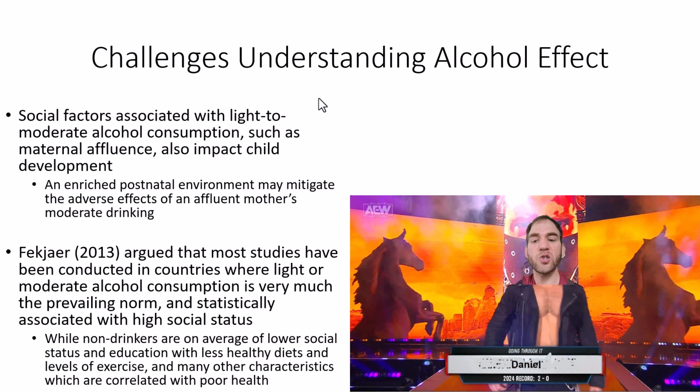Others argue that social factors associated with light to moderate alcohol consumption, such as maternal affluence, also impact child development. An enriched postnatal environment may mitigate the adverse effects of an affluent mother's moderate drinking. Kesmodel in 2013 argued that most studies have been conducted in countries where light or moderate alcohol consumption is very much the prevailing norm and statistically associated with high social status, while non-drinkers are on average of lower social status and education, with less healthy diets and levels of exercise, and many other characteristics which are correlated with poor health.